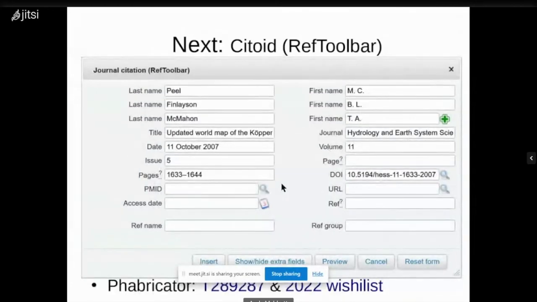Now, what we would like to do is either enter the QID and populate the template, or better still, enter the QID and generate on the fly a CiteQ template so that it's populated in the page when the page is rendered.